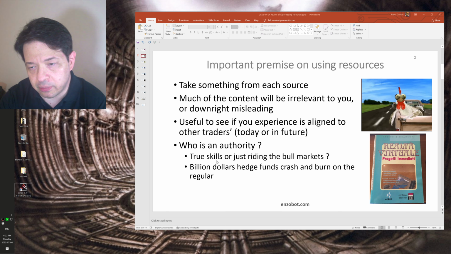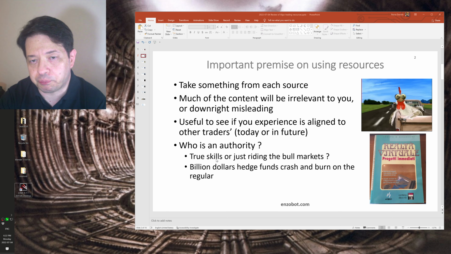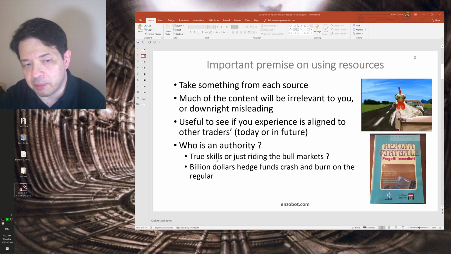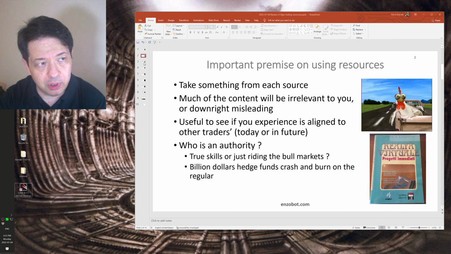In particular, I say this because every day we can see a billionaire, millionaire, hundred millionaire, and hedge fund managers with $1 billion in hedge funds go belly up. You would guess that the person who manages $1 billion is probably a million times better than the one who invests $1,000, but it's not necessarily the case. So be careful who you listen to.